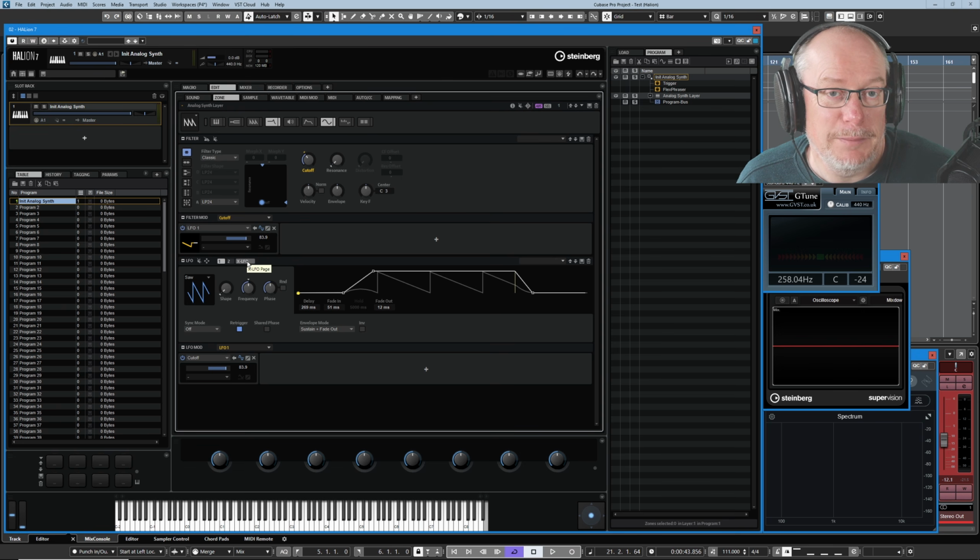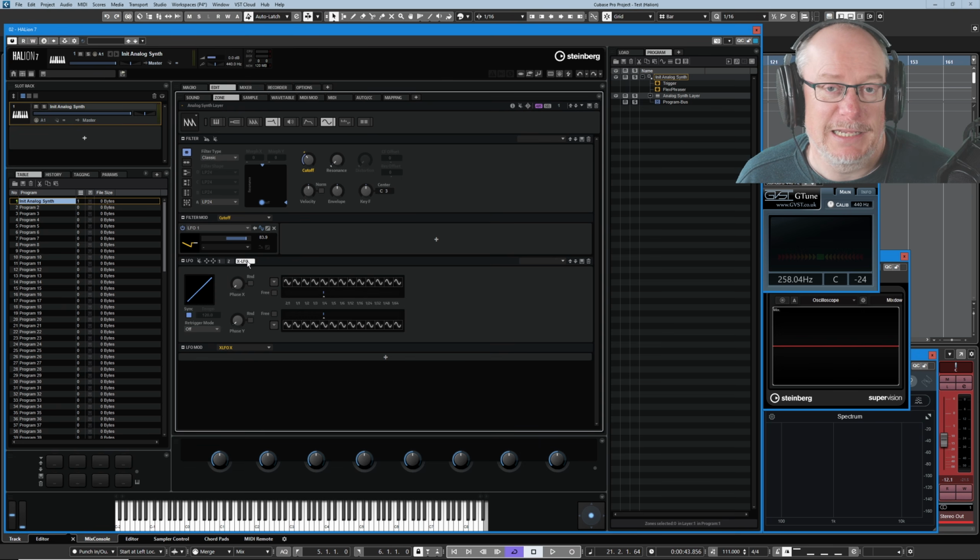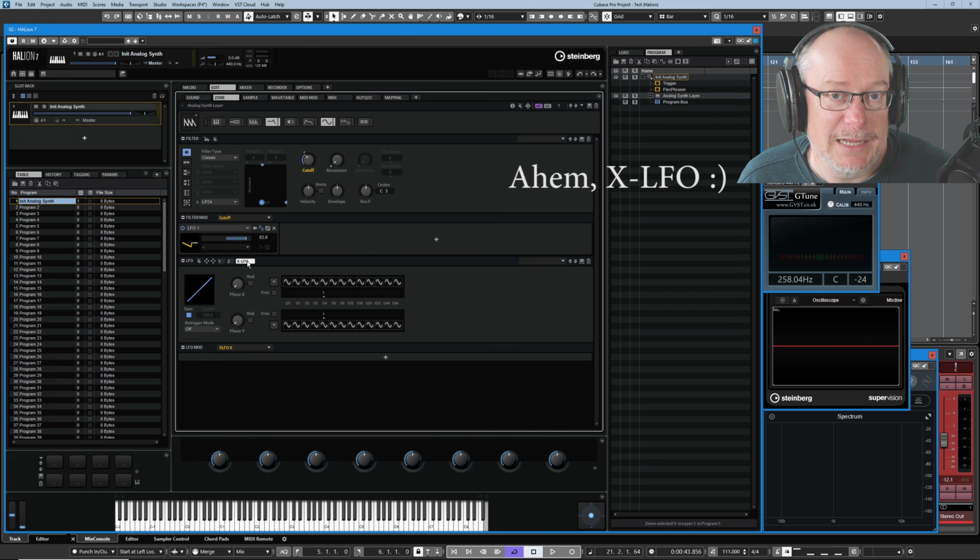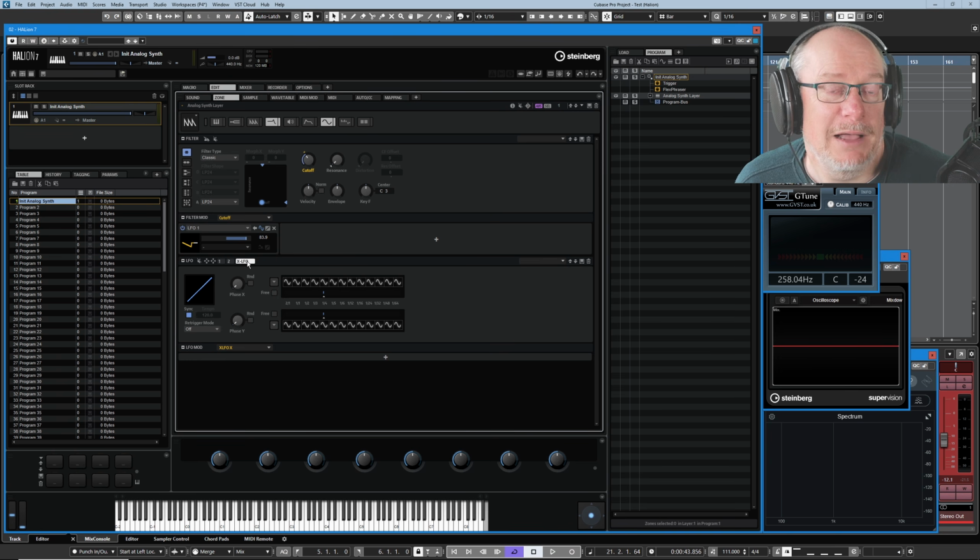Now, if I hadn't already made an 18-minute video about LXFO, I would start describing that now, but instead I'm going to point you to that link, which describes this really interesting cross low frequency oscillator. It's much more than just tying two LFOs together. You've got this bizarre thing where you can actually modulate the rate of the LFO over a period of time. Absolutely crazy. Check out the link.